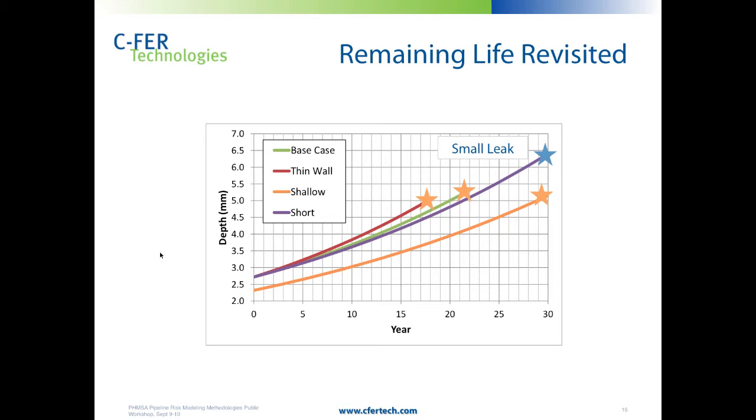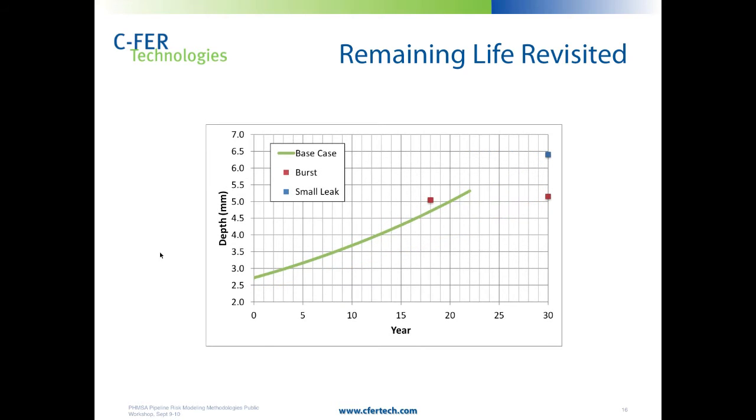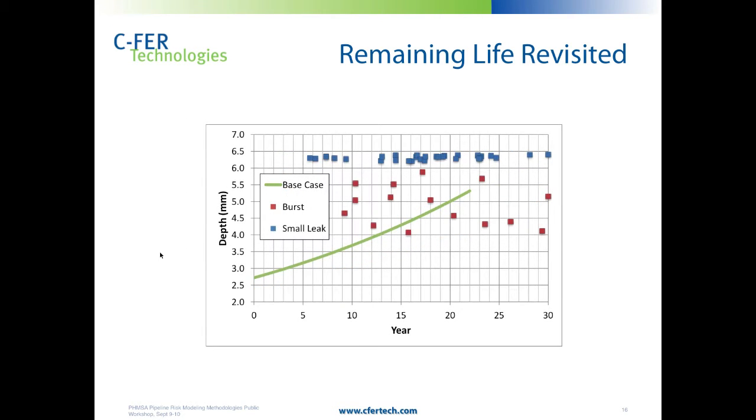So we can conduct this experiment many times and draw this a little bit differently to make it look simpler with just dots on the graphic. In this case, we did 10,000 of these, and there are not quite 10,000 points on the chart, but I've only drawn this up to year 30, and many of these points would actually occur after year 30. There's many situations in which the remaining life could be quite long.